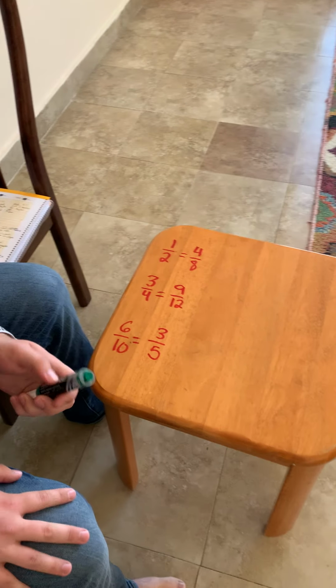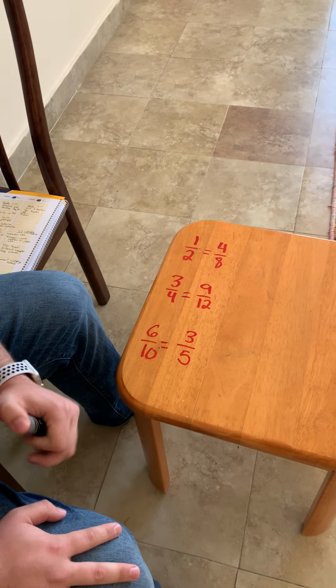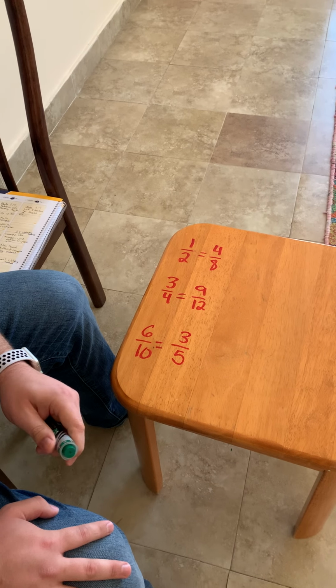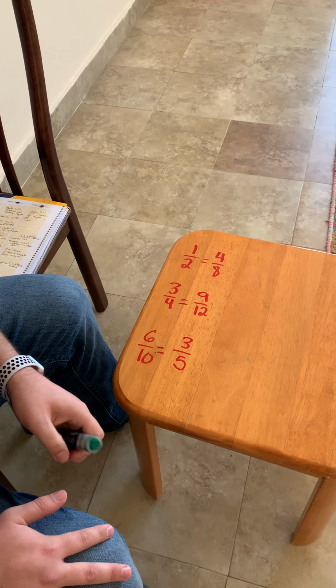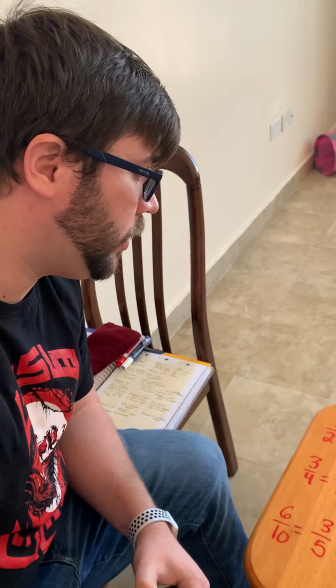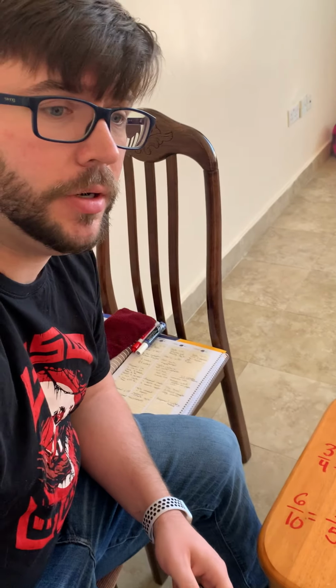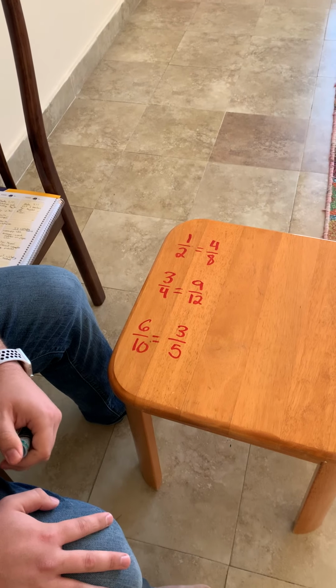Today I'm just going to show you guys how to subtract fractions, but we're going to start with a little bit of a warm-up. So you can look over here. I have some equivalent fractions on the board. What I would like you to do is to show me how you know they're equivalent. So you can pause this video, do it on your own sheet of paper, and then in a second, I'm going to show you the answer. I'm going to give you a few seconds to pause.